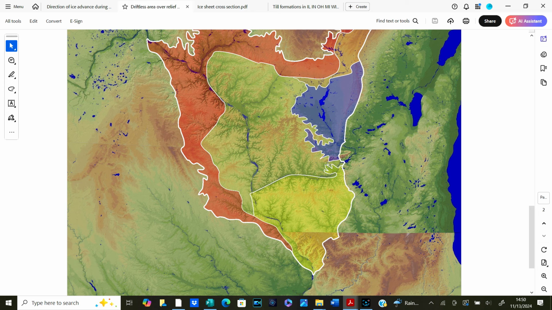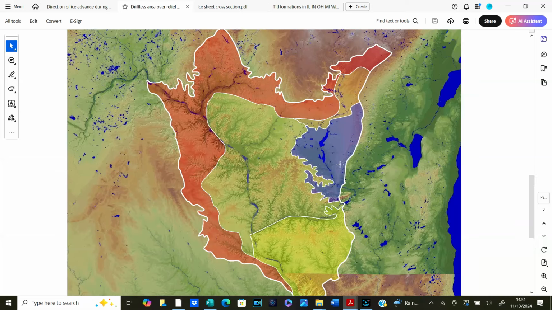Baraboo, Wisconsin's up here. As a matter of fact, Devil's Lake is right here. You see where my cursor is? Devil's Lake sits right at the edge of the driftless area. The lake itself is in the driftless area, but you stand upon the eastern bluff at Devil's Lake, and you can look, or the western bluff, sorry, look across to the east and you can see this end moraine here. The Johnstown, I believe it's called, end moraine. All right, so that is clear as day. There are places where the driftless area border is clear as day. That's one of them. Then you get more ambiguous ones like here.